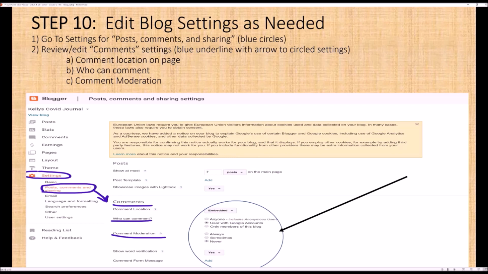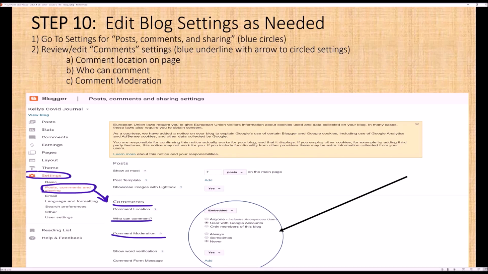I think that's important, particularly if you have an open blog where people do not have to log into your website or become a user on the blog, or if you've got it totally open, that anybody that happens to come to your site can read your post and make a comment. You want to make sure that you have comment moderation turned on.